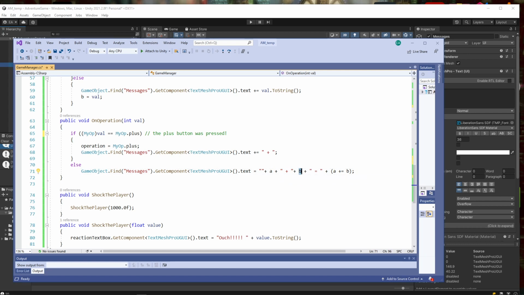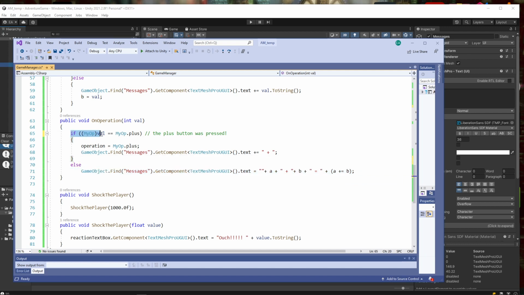And then we're going to put the actual value of B, and we're going to put equals. And then we're going to put this operation at the end, A plus equals B, right? So A is now going to contain A plus B, whatever A plus B was, right?